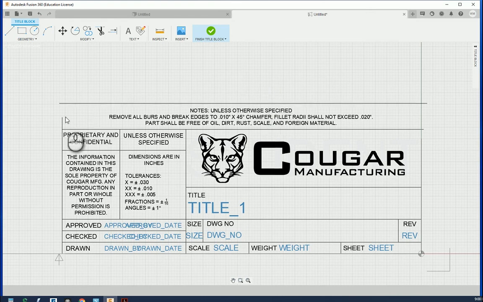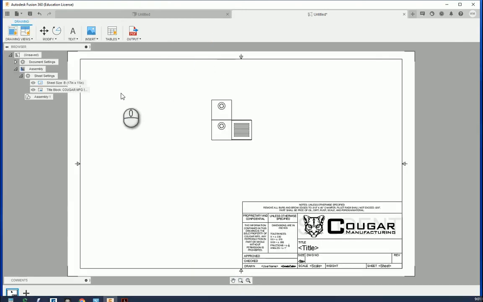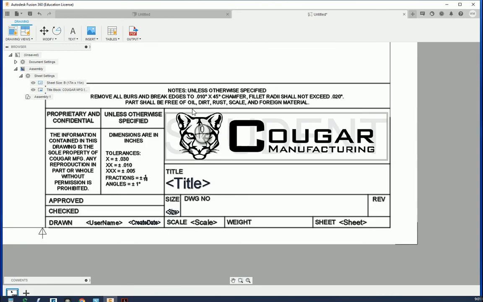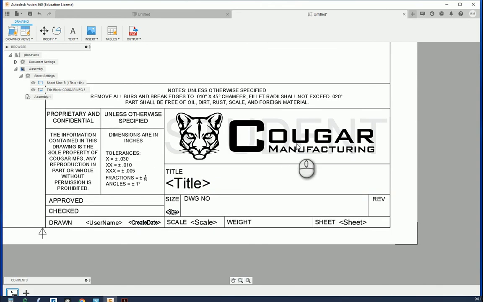And this line that was over on the side, we're just going to drag that up and kind of build that around. Afterwards, we're going to trim everything away, like so. And there is our title block. After you are done, you're going to hit this green check box up here, and that will finish your title block. As you will see, this title block looks very similar to the one that we were replicating from. We made a couple little revisions on there.